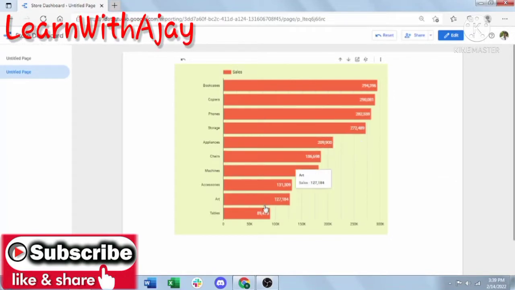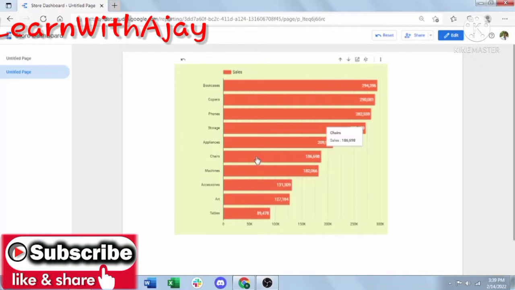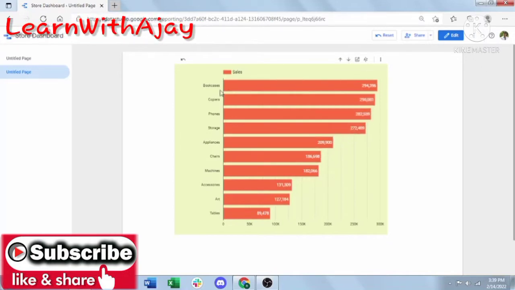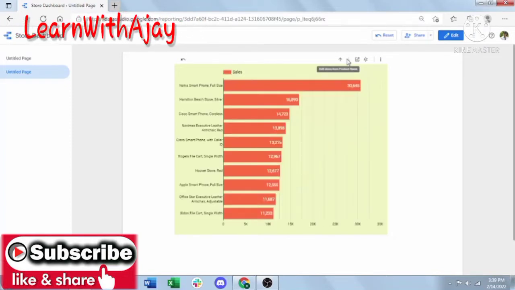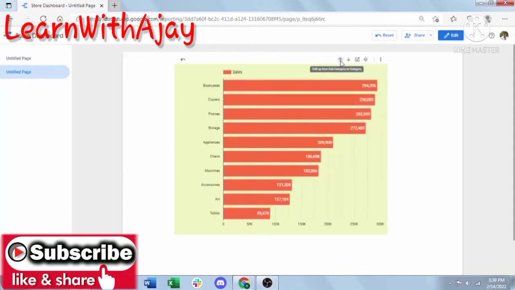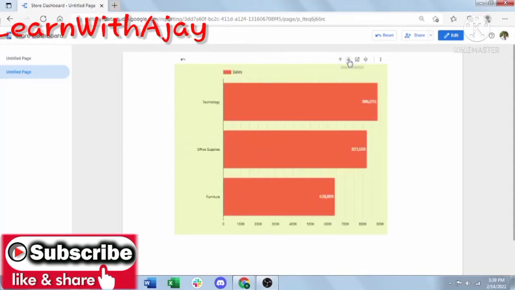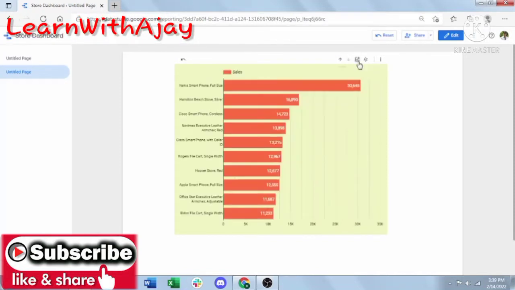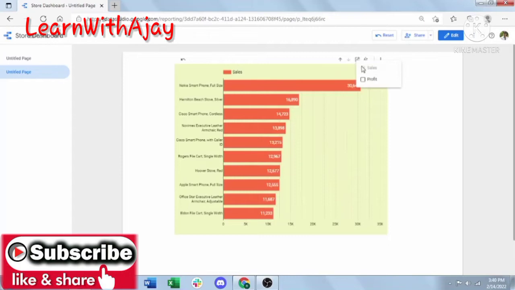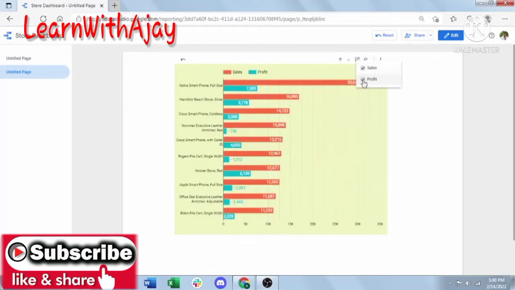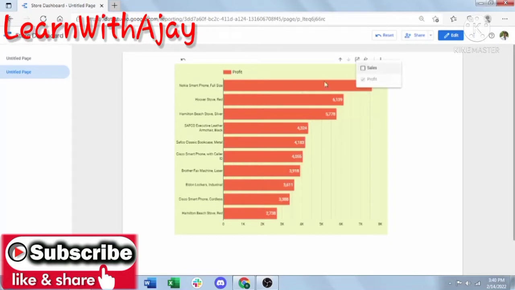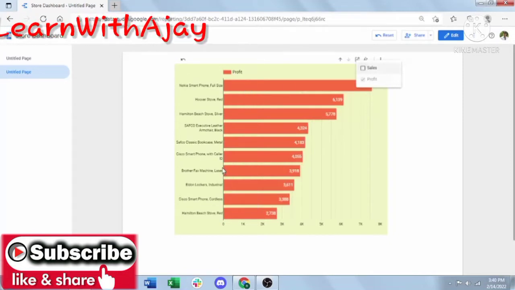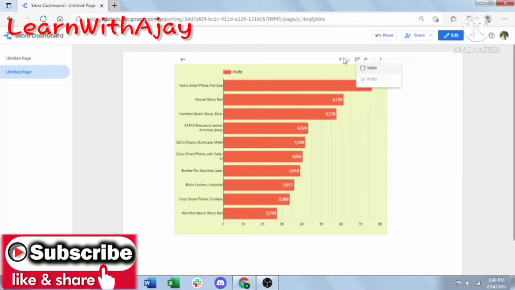This is the drill down option, up and down. We can select the category, subcategory, and product name with the help of the drill down option. So we can change here again, and click here again inside the drill down options. This is the optional metric. We can select sales and profit here. I am going to select the profit and uncheck the sales. So here you can see the profit for category and subcategory, and with the help of the product name, you can choose with the drill down, and it will show the profit.